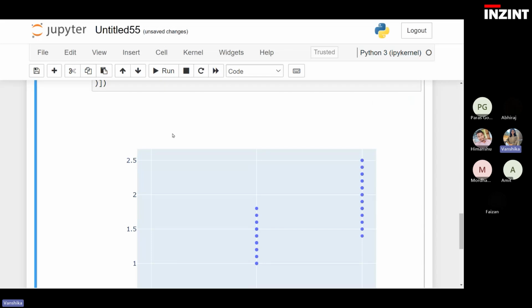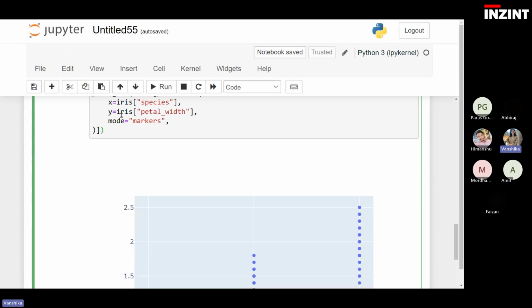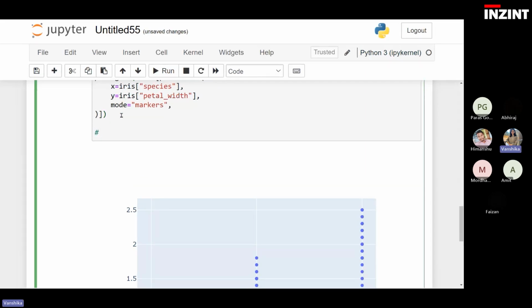But I want to make it interactive in terms that मेरे को इसमें drop down menus add करने हैं। तो let's make it interactive.